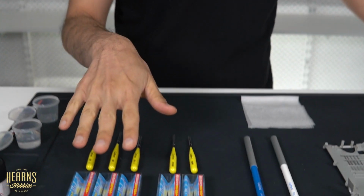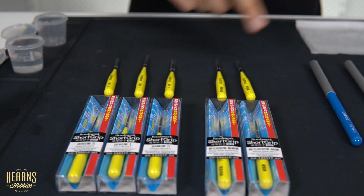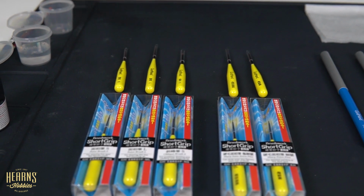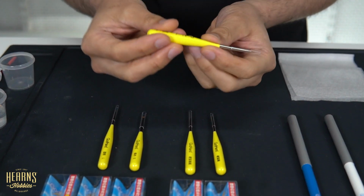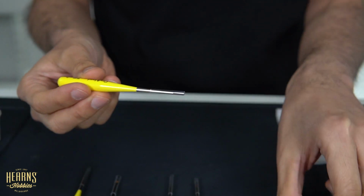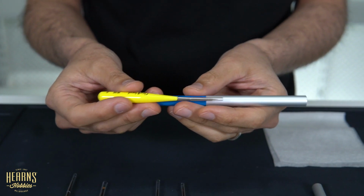Just in the front here, this is how they're packaged. And then I've got one of each loose over here. So short grip, what does it mean? Obviously, they're very short. So just pick up this one. So you see how small it is in comparison to their full-size one. Okay, there's a couple of differences.